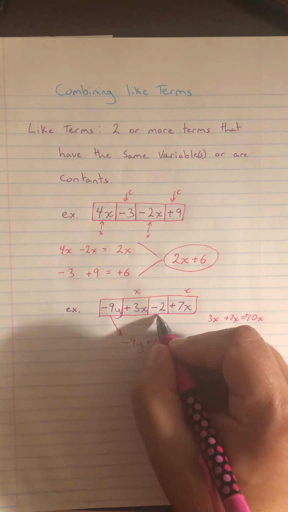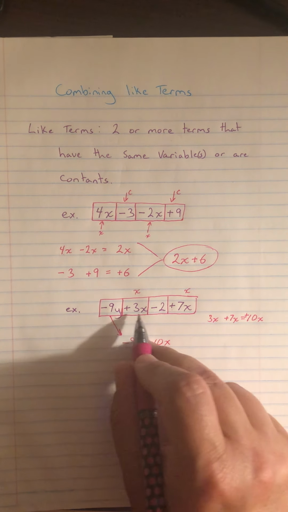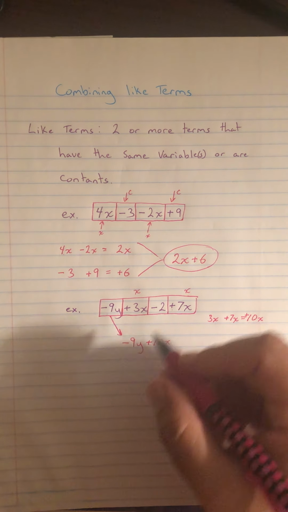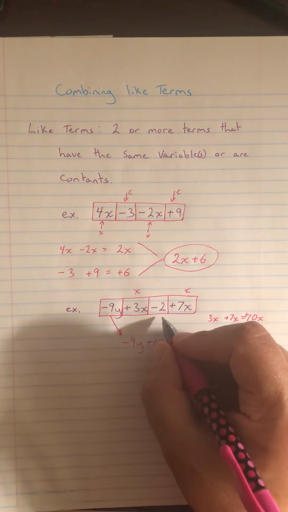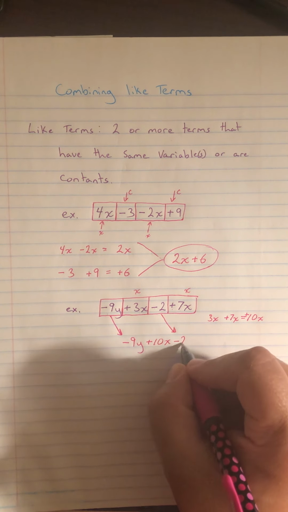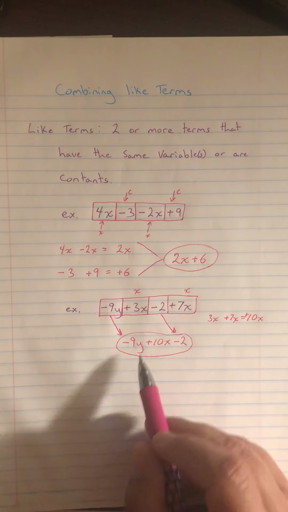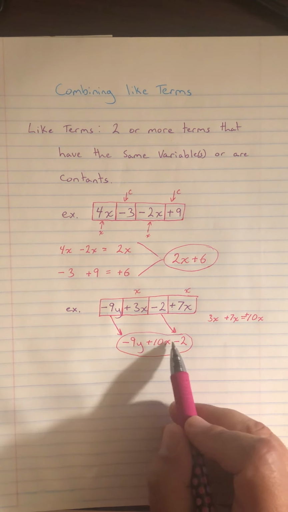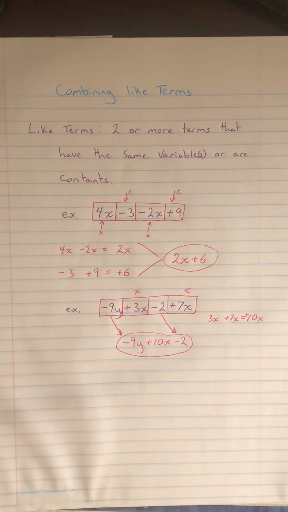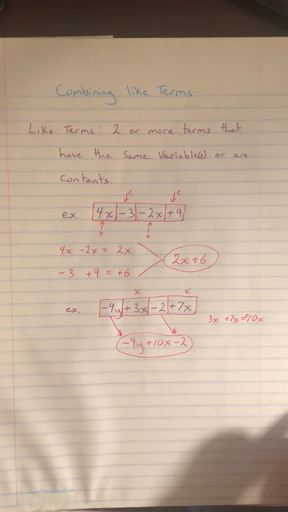And then here is my constant. No other constants. Everything else has a variable. Remember, a constant is a number with no variable. And since it doesn't have any friends, just like that 9 at the beginning, I'm just going to bring it down here. And this is our final expression. These are our dimes. These are our quarters. These are our pennies. They all stay separate. They all cannot be mixed together. We got to keep them in their own separate piles.